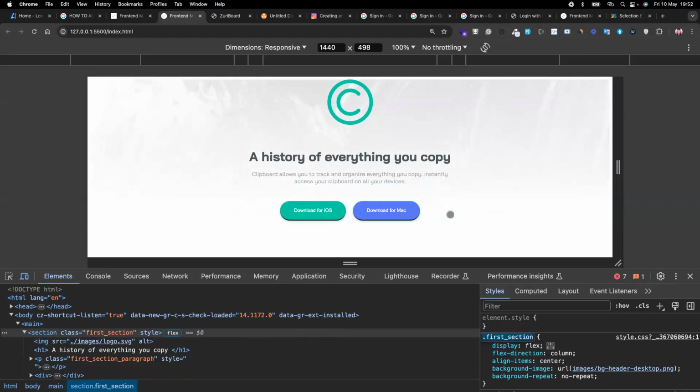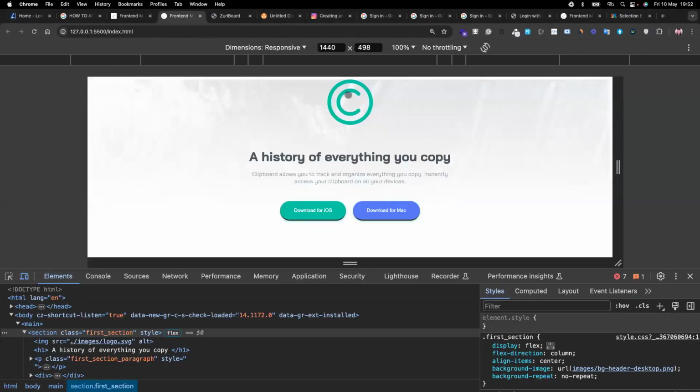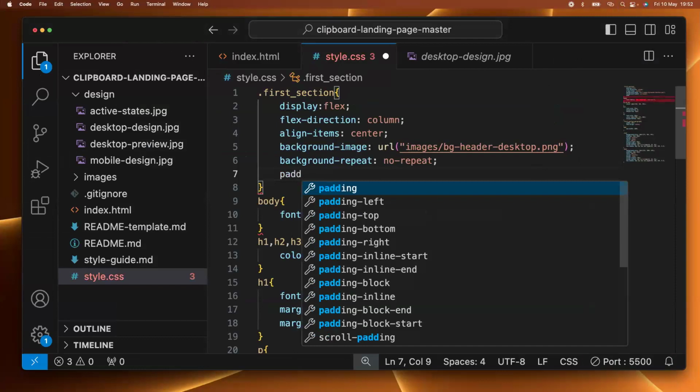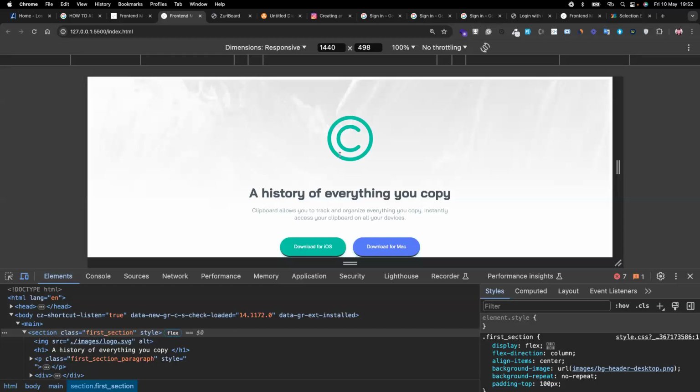So good, we've been able to do this, but now we need to add more spacing above this. What we need to do is come down to this section and say padding top, and let's say 100 pixels. Automatically it brings my stuff down.